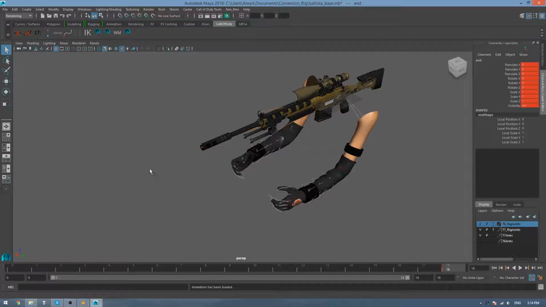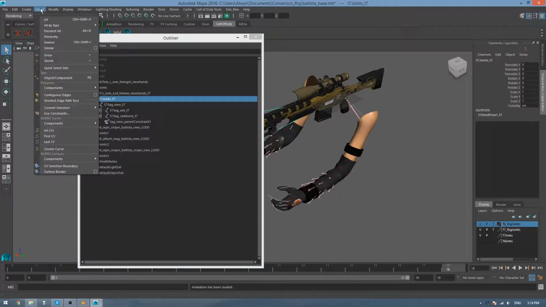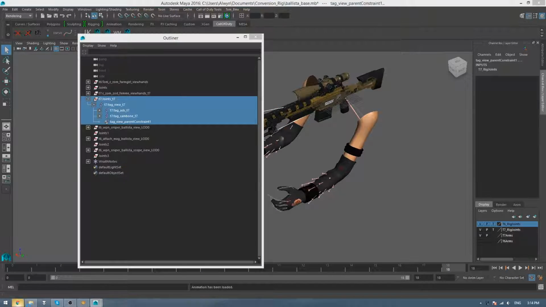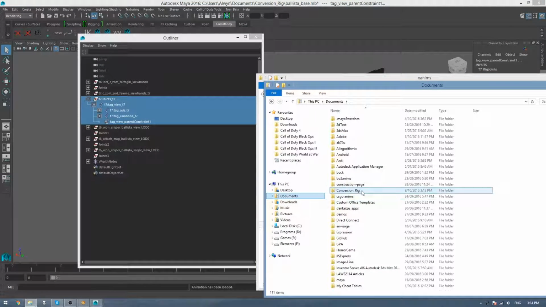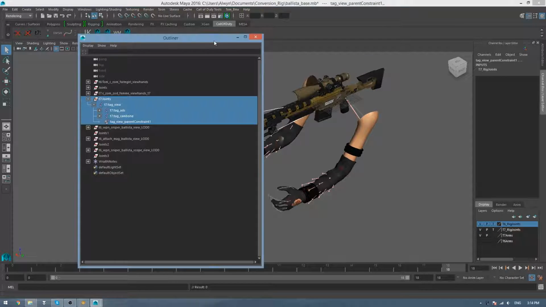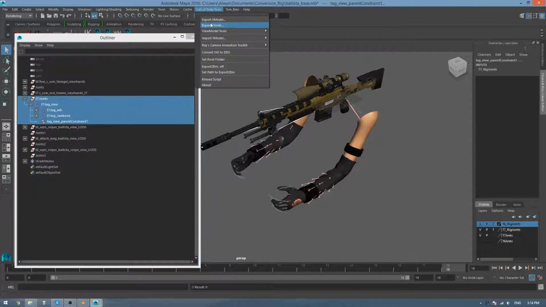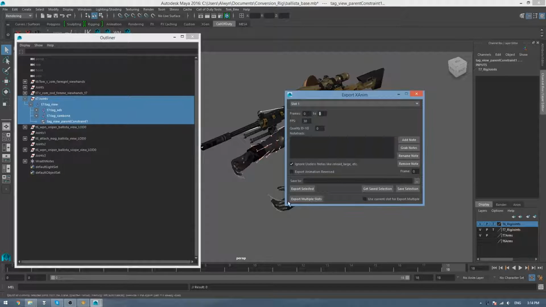And then what we need to do is get rid of all these T7 suffixes. You can do that by highlighting everything under joints T7 and then just clicking on the remove namespace and dragging it in. And then it should remove all those. And then we can go to Call of Duty Tools, Export X-Anim, and then here we need to put the frame range of our animation, which is 0 to 18.